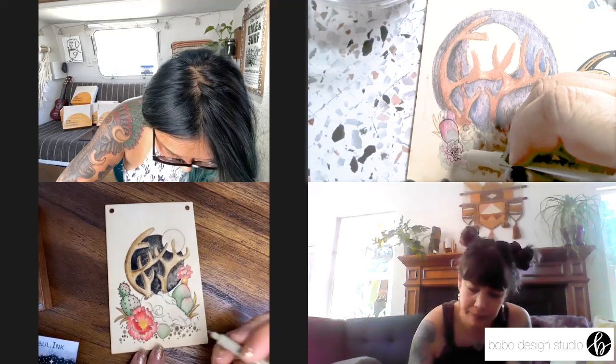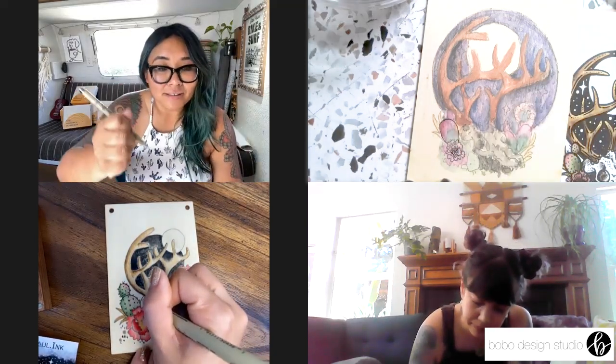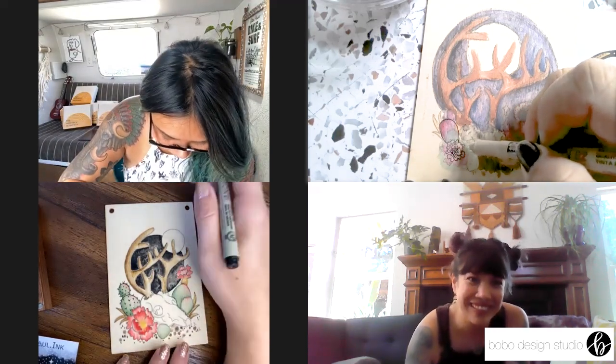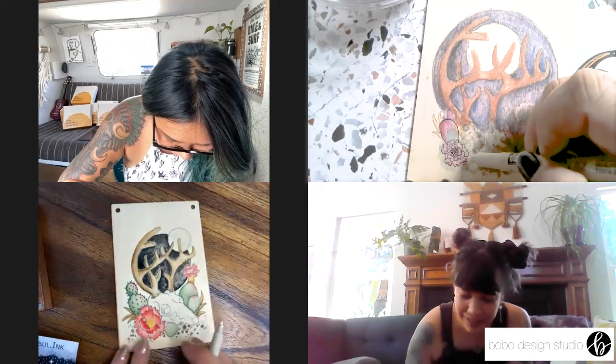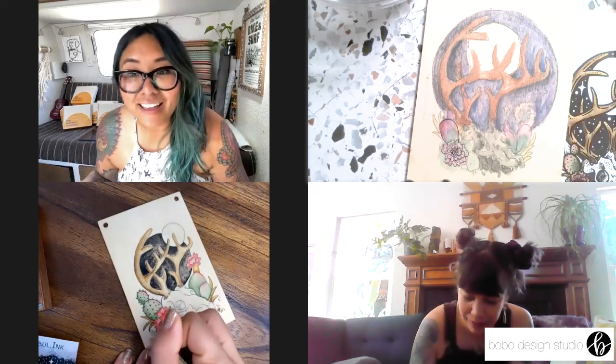I'm really trying my darndest to not grip the pen. I'm going to take someone out. It's actually working to your advantage because you're getting a nice thick outline and it's kind of breaking up the color that you're talking about.